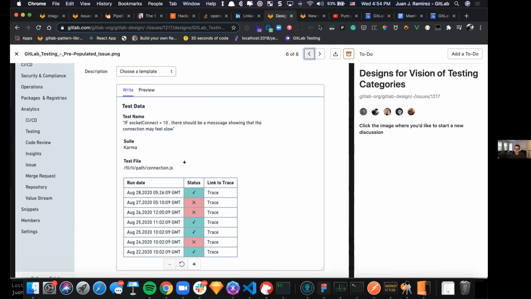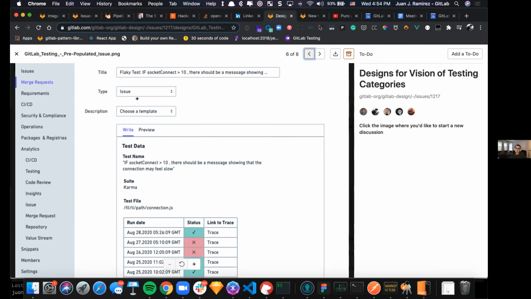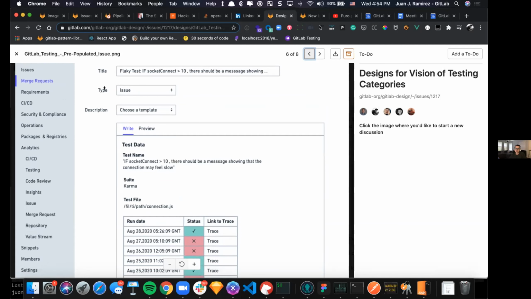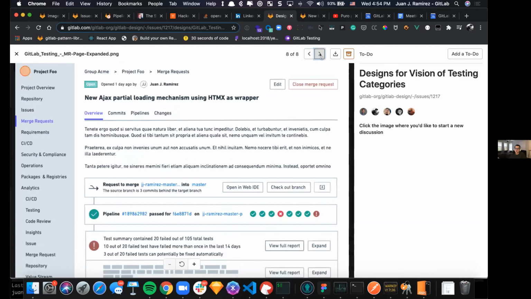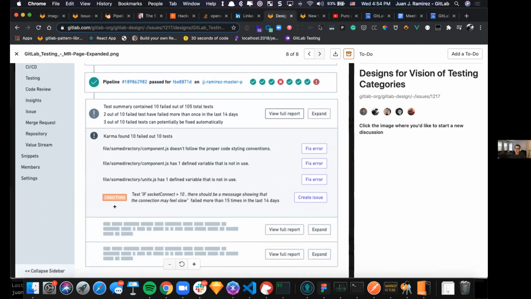And it could be richer than this, and it doesn't need to be only issues. We know that test cases are coming as a new issuable. So it could be that we identify an error that is not contained, or that doesn't seem to be within the scope of the test suite. Something's failing, but it's failing just at runtime for whatever reason. And then we could pinpoint that this failed, and you may want to create a test case for it, you know?